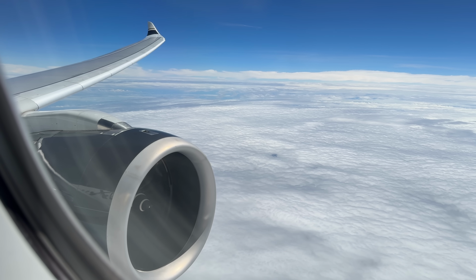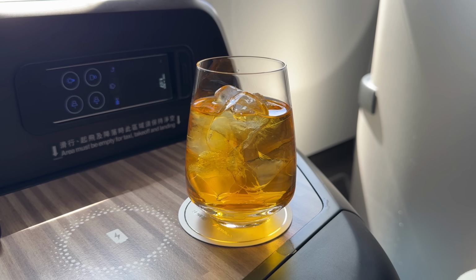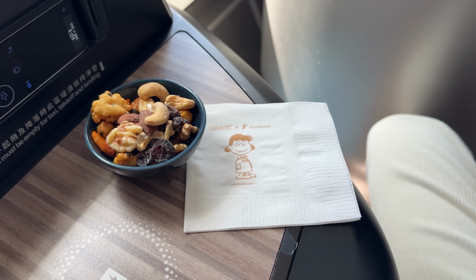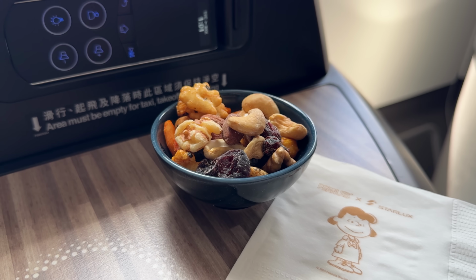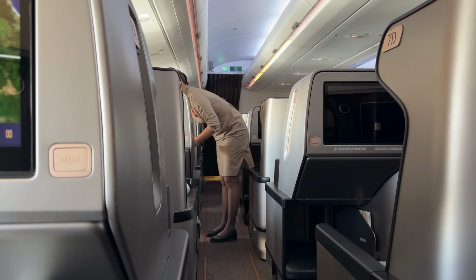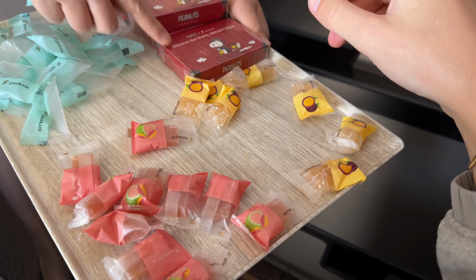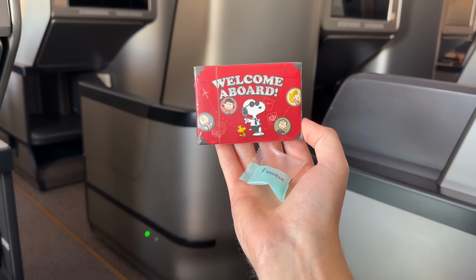Work? I say eat and drink, my stomach says, so I order an iced green tea. Although I don't ask for it, this is sweetened and delicious. The nuts I was missing after takeoff are served shortly after this. Interesting order to do things, but I don't mind one bit. At the top of descent, the purser comes by to thank everyone for flying Starlux and hand out candies and randomly but epically playing cards. Don't mind if I do.